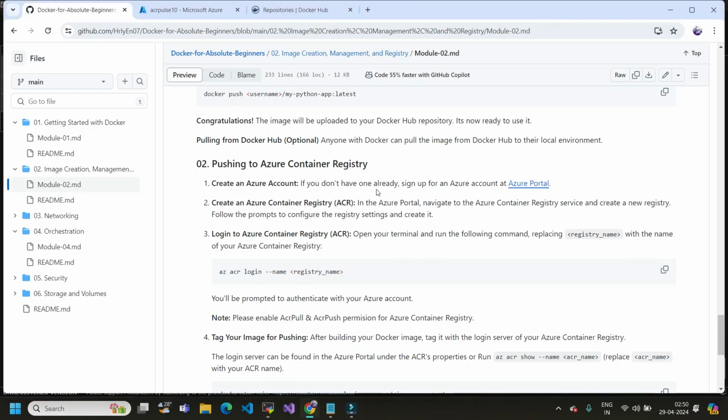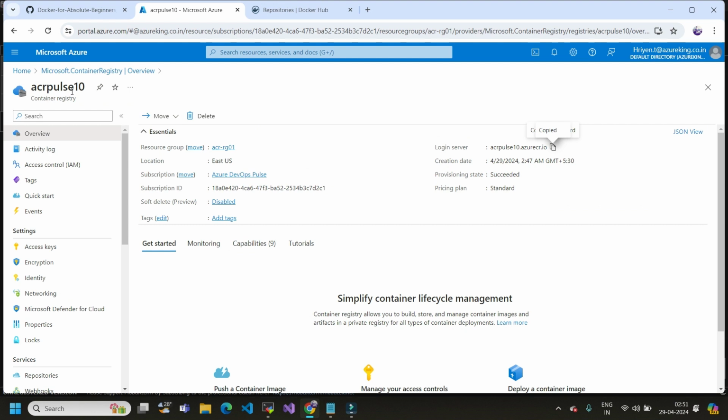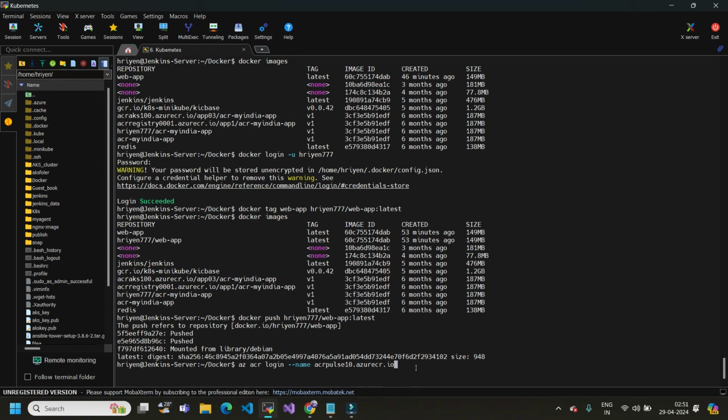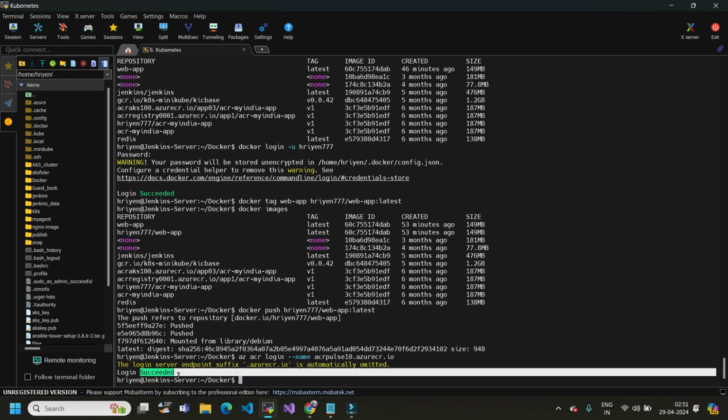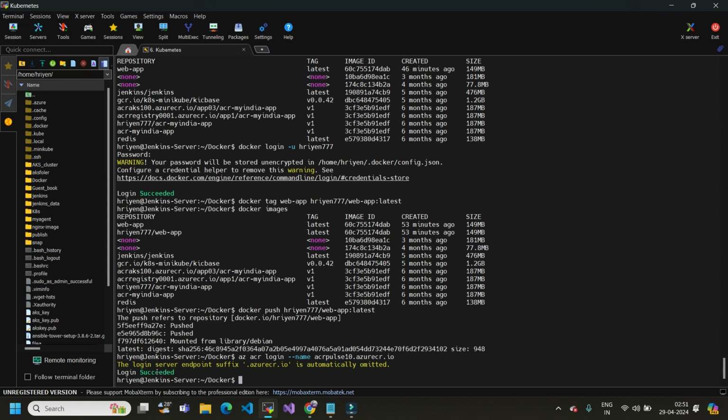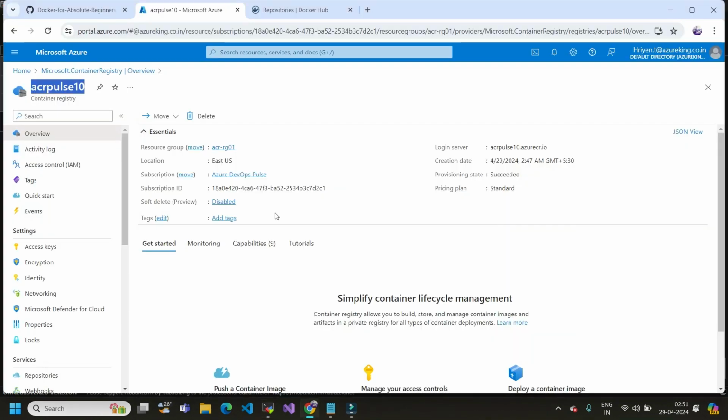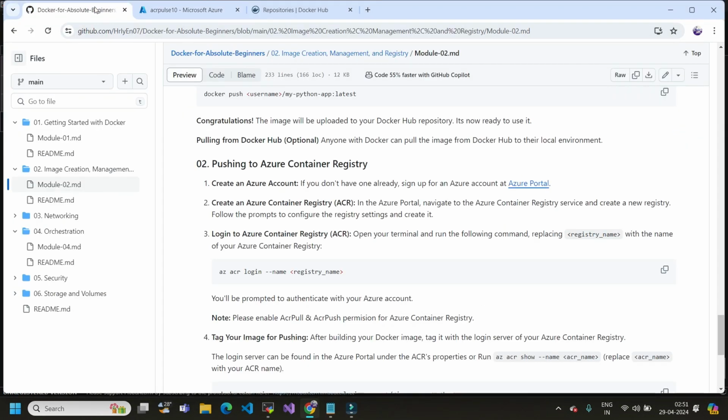It has to come with the full name; you cannot just copy this one. You have to give the complete name, that is your login server detail. So as you type it down, yes. Now because we have given the permissions, pull and push, I'm able to authenticate. So I'm good here. I have logged in successfully.